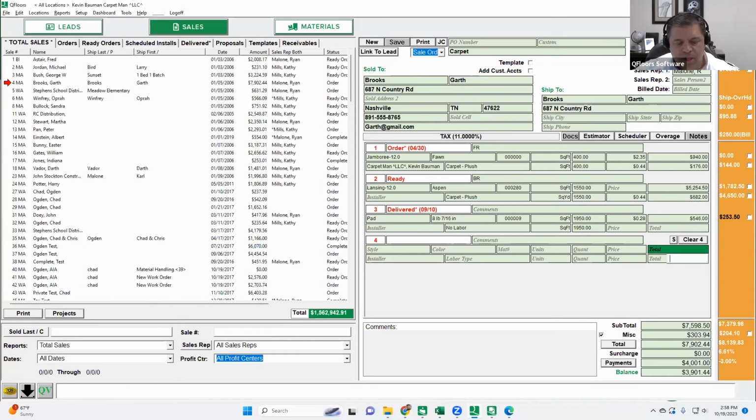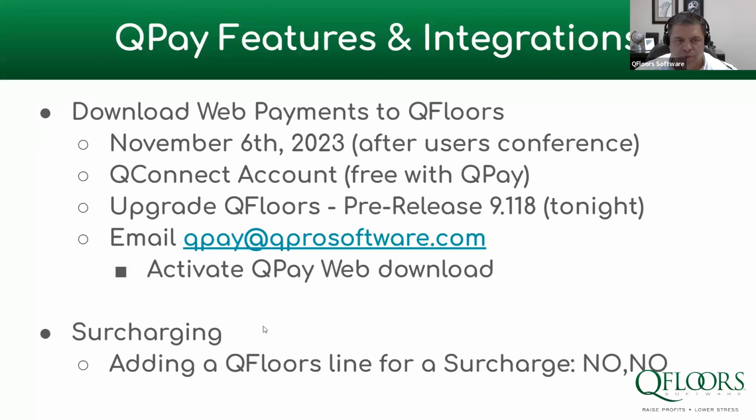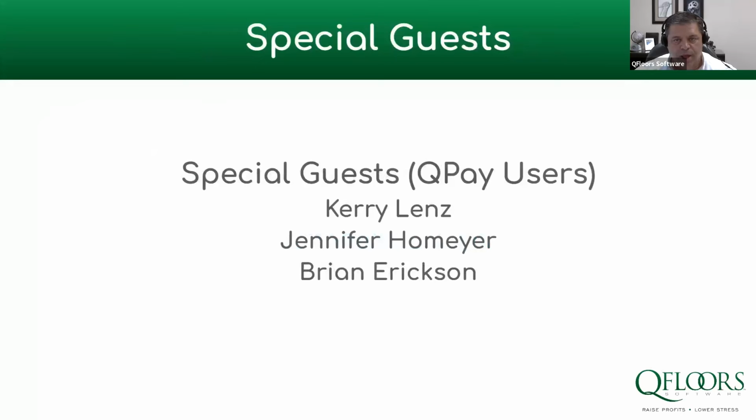All right. I think we're there. We're to the point where I was hoping we were going to be 20 minutes ago. So we're a little bit long, but let me answer all the rest of your questions. Adding a QFloors line for surcharge is a no-no. Okay. All right. So we have some special guests here that we're going to bring on now. I'm going to be answering questions while we're bringing them on. Let's see. Can you change the test?